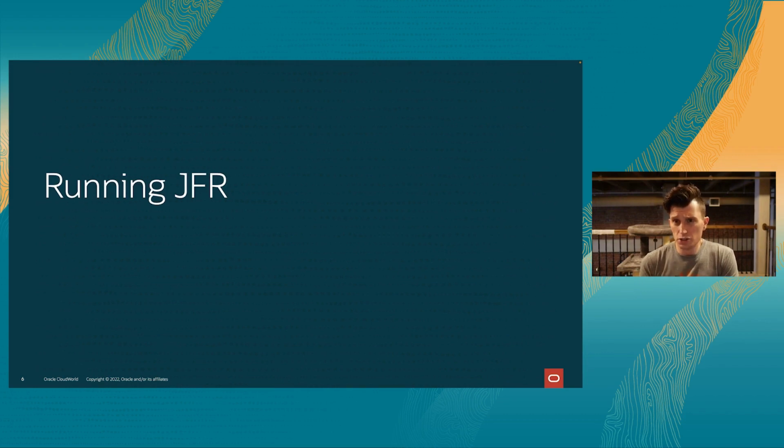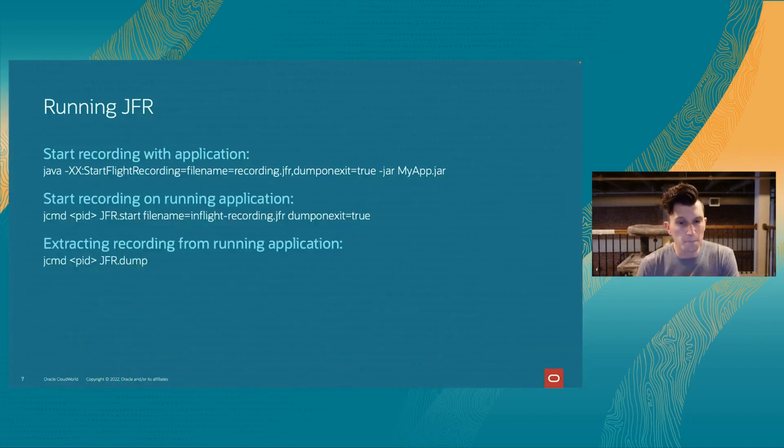So how do we get started using JFR? It's already built in, but how do you start using it within your application? There are several ways to use it. When you launch an application, there is the Start Flight Recording VM option, and it can take a bunch of different values. In this example, I am giving it a file name for the recording that this information is going to be written to. And in this case, I'm saying dump on exit to true. So whenever I exit this VM, or tell the JVM to stop, it will automatically create a recording file, in this case simply recording.jfr, when the JVM quits.